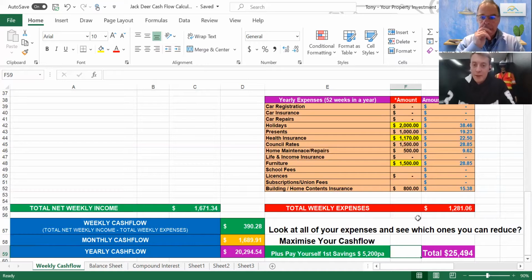So anytime you spend money, I've got another exercise I'll take you through another day, but I'm going to show you how to equate every hour that you work into when you go to spend money. So for instance, if you go to spend $500 tomorrow on some rubbish item, how many hours a week do you have to work to pay for that 500, right?